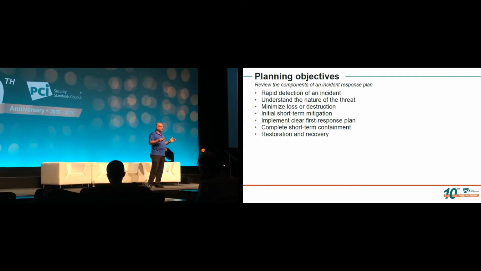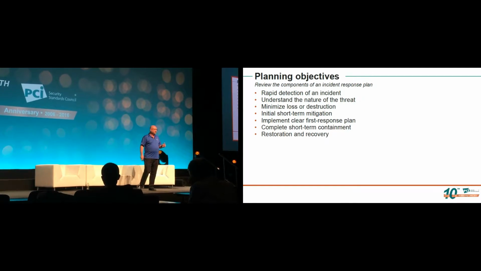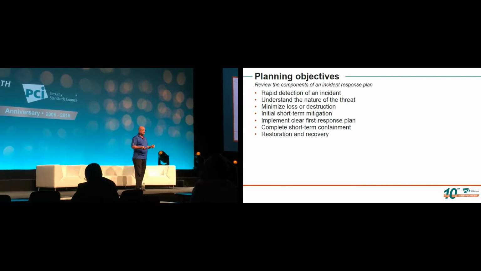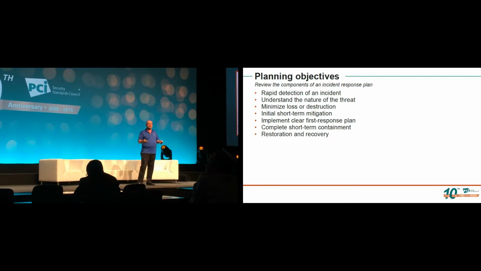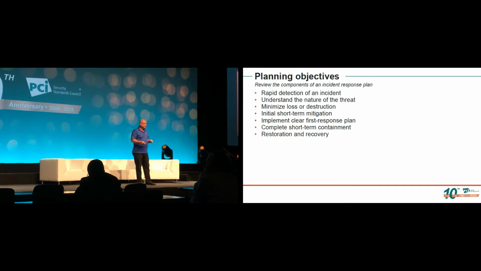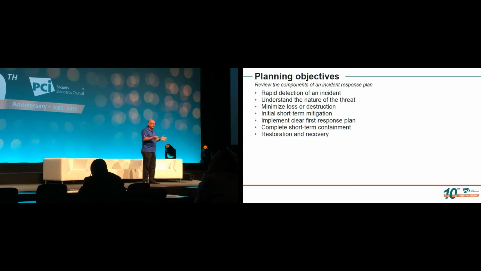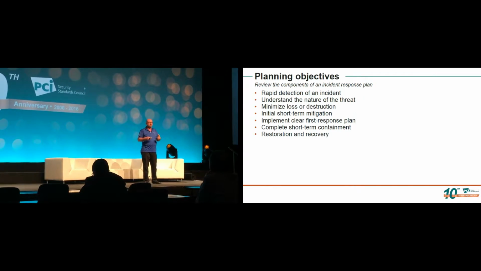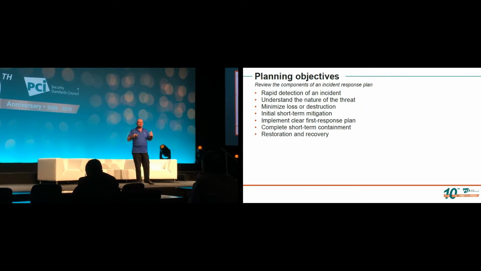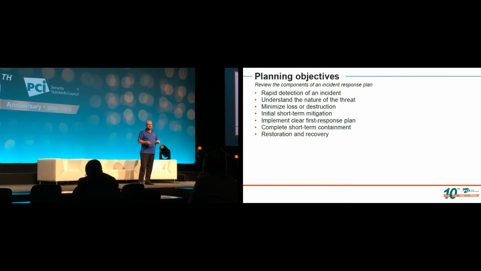Understanding the threat, you've got to understand the nature of the threat and analyze it correctly and as quickly as possible within this environment. You've also got to minimize the loss and destruction. You've got to consider the variables that affect evidentiary value. Select appropriate initial response actions for the particular situation you find yourself under. Initial short-term mitigation. So you have to collect evidence. Part of the problem with Amazon, unfortunately, is that unlike an environment that's not in the cloud, evidence that you gather has to be gathered while the incident is going on. You have to make sure you have enough triage process in place that doesn't destroy the evidence or modify the evidence as you're actually trying to collect what's going on in the environment. So that's incredibly critical.